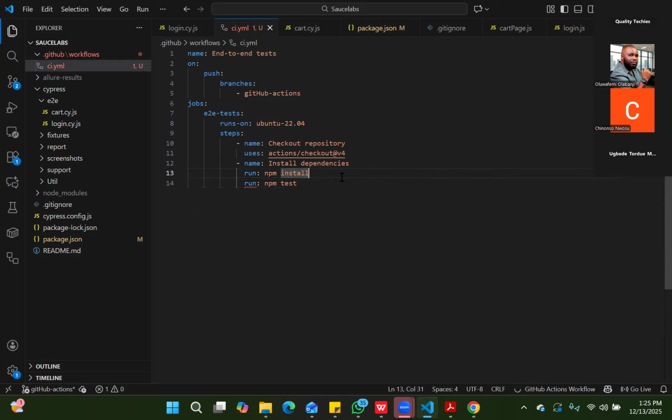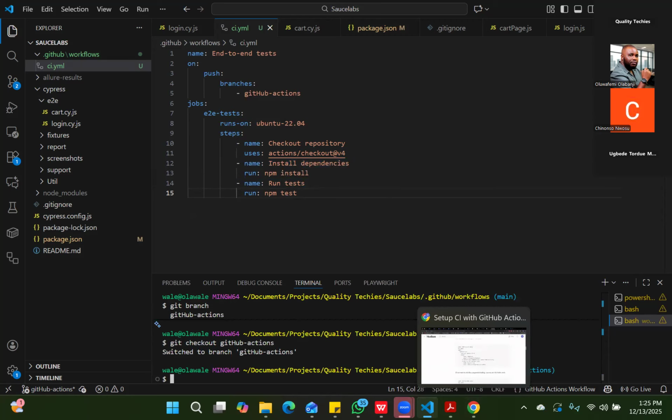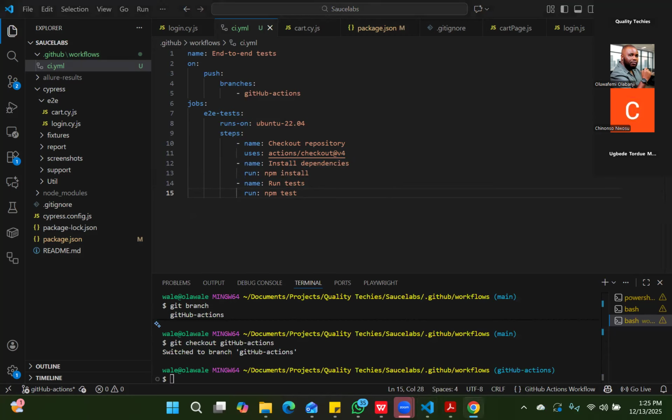But I can put this inside another thing, which will be name, which will be run test, and then we'll run this guy. Make sense? So we have one here that will check out the repository for us, check out the branch, and then this one will install our dependencies, and this guy here will then run the tests. Okay, so let me commit this, and let's see. Let me bring my GitHub here.